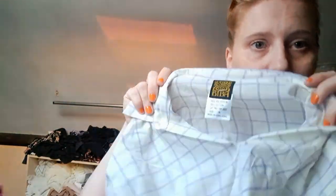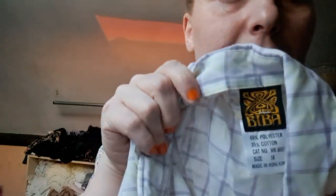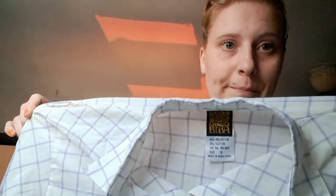Boom, and then there was this one. I couldn't believe that this one was so cheap. Biba. Now, if you don't know what Biba is, I mean, this doesn't look like a particularly Biba piece, but Biba was a designer in the 60s, and you can tell by that pattern there, she was quite funky. It was gold and black. And I mean, mid-century dreams of home decor and artistic gorgeousness. So this isn't particularly a Biba looking piece, but this will still sell because it's got the Biba label and it's vintage. Yes, so I was very, very happy with that. I'll have to look back on the video, but anyway, cheap for vintage Biba.